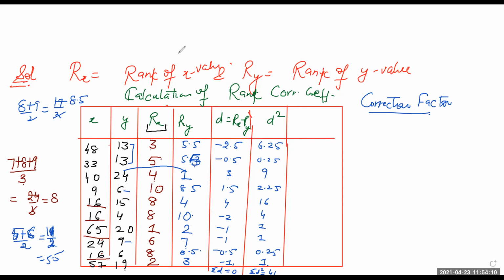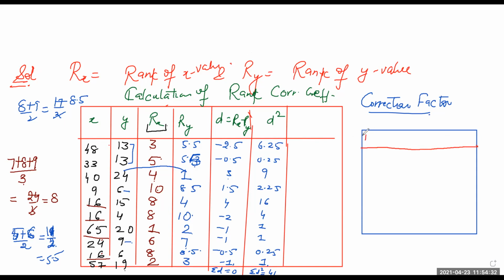So you will make a table again here. You will make a small table here, on top of which you will write calculation for correction factor. So the heading will be repeated value. I'm just writing in short. This is a repeated value. Then number of times occurs. How many times is the repeated value occurring? Number of times occurs is called small m.